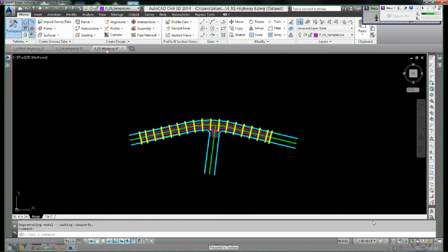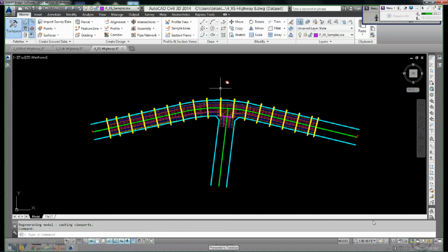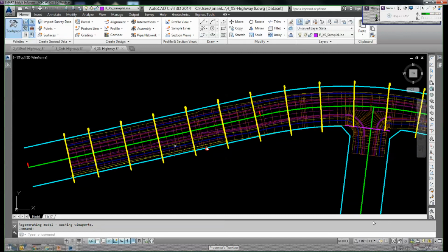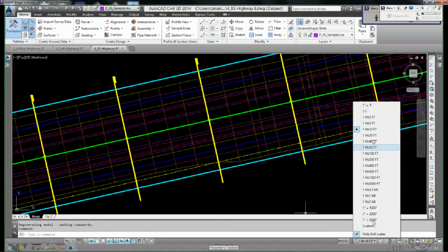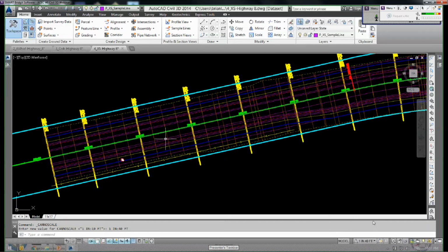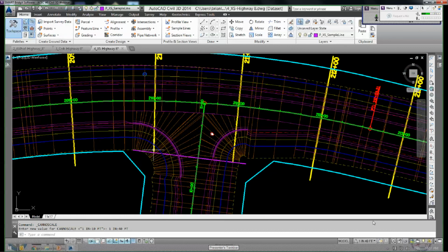So I'm skipping over some of the setup procedures, some of the most basic things like creating sample lines, just X-referencing in the corridor into your sections drawing, those sort of things, because I want to get right to the juicy stuff. So starting out, let's go ahead and make some sections. And if we look here, the yellow lines, these are my sample lines that I've created. And just for this presentation, I've got them at a 100-foot interval. And I also, in the intersection area, have a couple sample lines there, and then I have a match line as well. And so those sample lines are adjusted to tie into that match line.